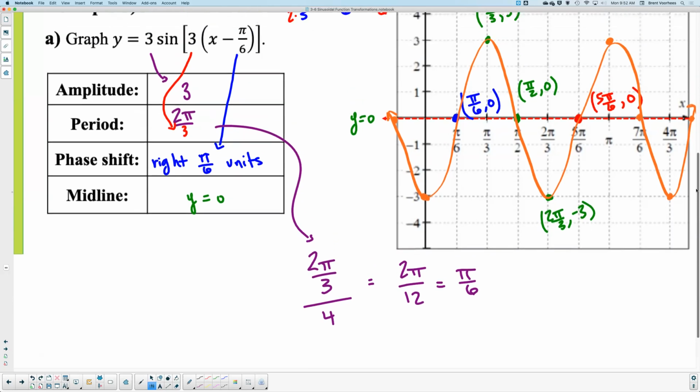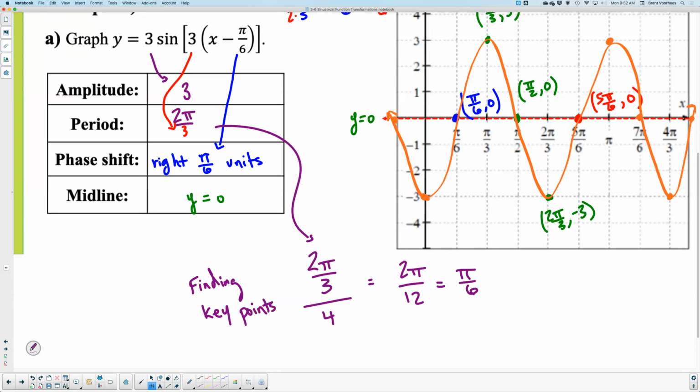Go back to your chart. How much x distance is 1 box here? Pi over 6. So that would be telling you to space every pi over 6. Every block you attain a new key point. So these are for finding key points. Let me put that there. Finding the key values, or key points, I could say.